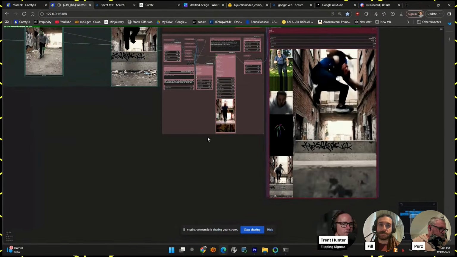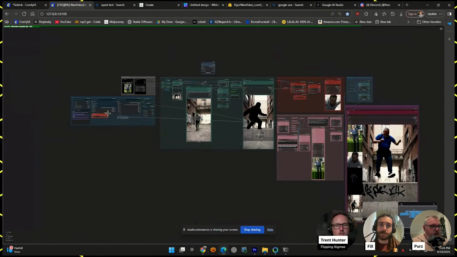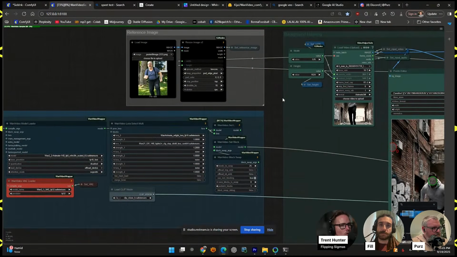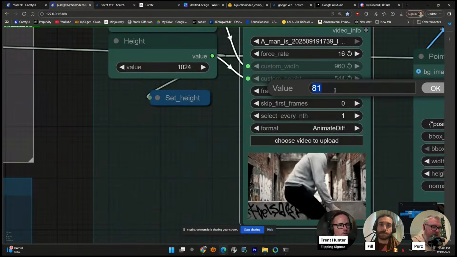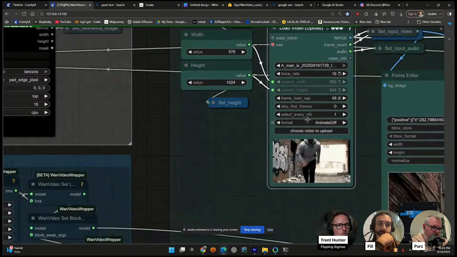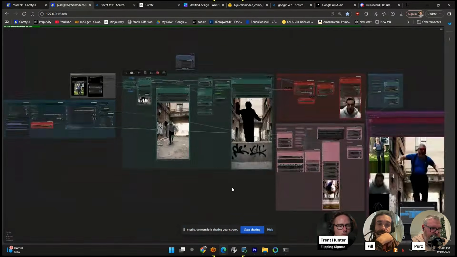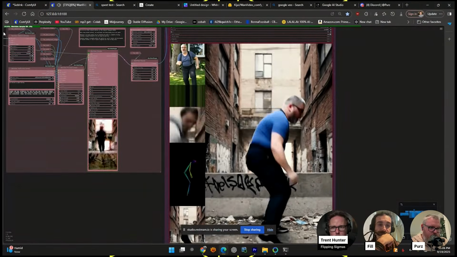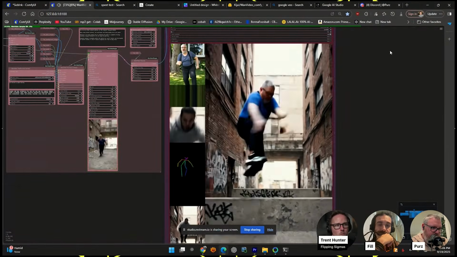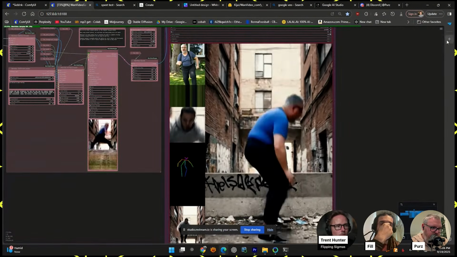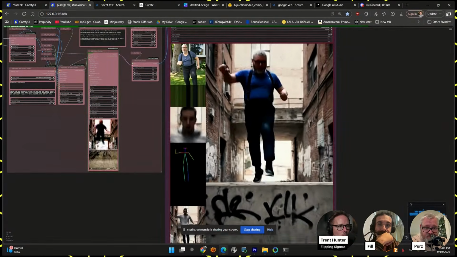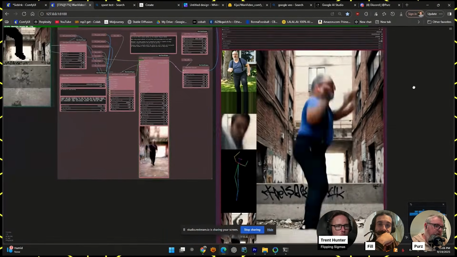I am doing 80. How many frames are you doing? 48. Okay, so someone had asked how long it takes. This is a 5090. We are doing 49 frames at 1280 by 720 in 58 seconds. That is not the entire length of the run, as there's masking and stuff at the beginning.